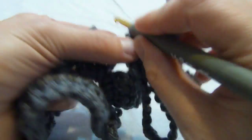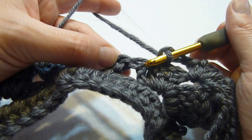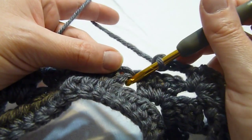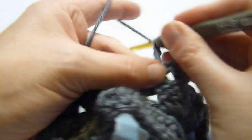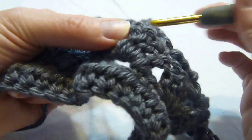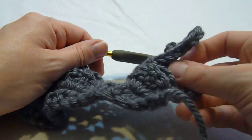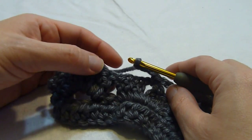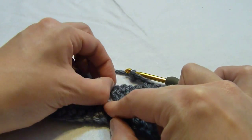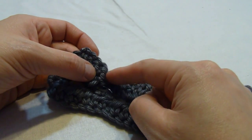We're next going to chain 3. We're going to skip these 4 double crochets and we're going to single crochet in the next space between the next double crochet. We're then going to chain 3 and single crochet in the next chain 2 space. We're going to chain 15 and begin to make these loops in each chain 2 space, with a single crochet either in this double crochet or between the 2 double crochet spaces. That's where I like to make mine, but some patterns call for it right in that first double crochet.